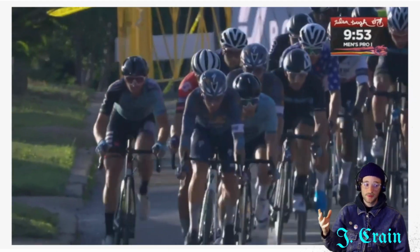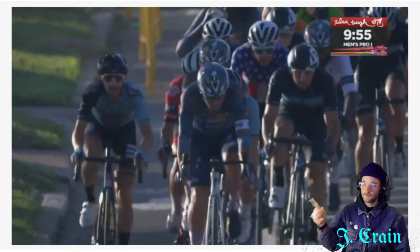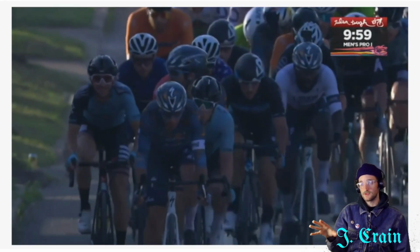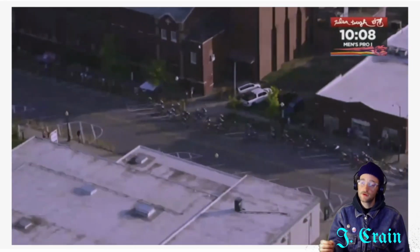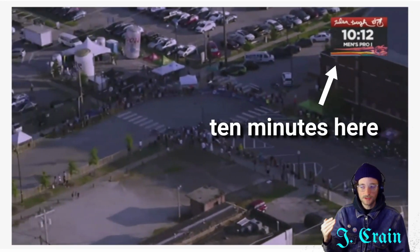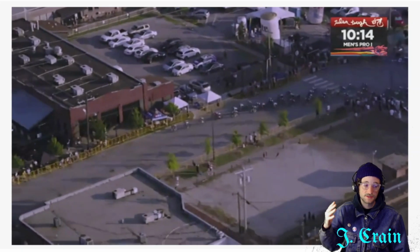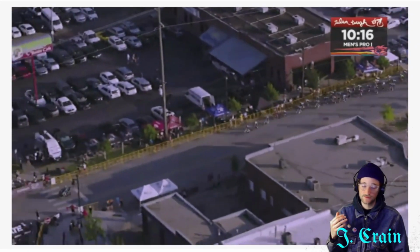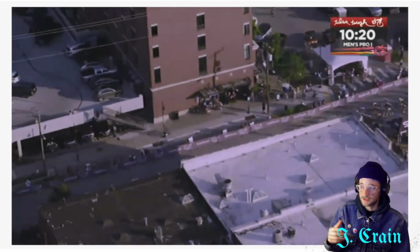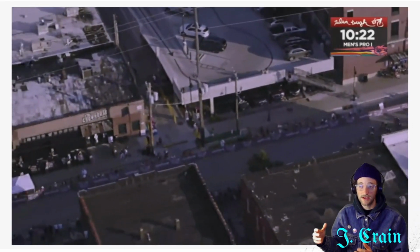So that strategy is basically put the team on the front early, keep the speed high, and don't freak out over small breakaways. Now, generally what they would do is very early in the race, put the entire team, all 6 riders, at the front of the race, preferably the front 6 wheels if they could get there. And they usually did, and they usually spent most of the race being 6 deep on the front like that.